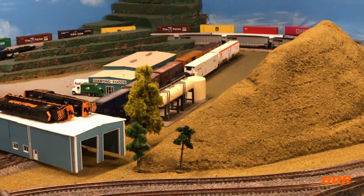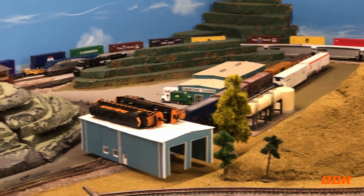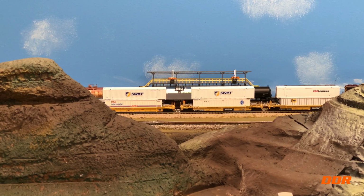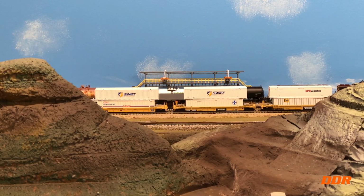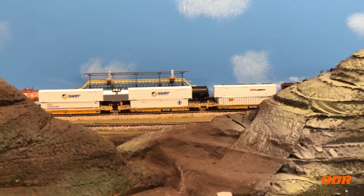Okay, back there is Diamond Foods with some other stuff, the shop in front of it piled up because of construction. And we got the Utica Shale oil terminal back there, and that's going to be changing probably. The whole BP terminal may get moved back there with it. After we build the grain mill, I may swap locations.